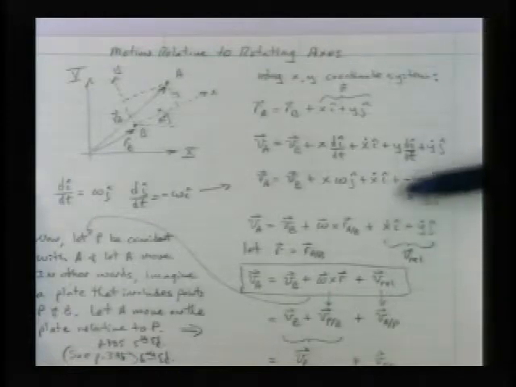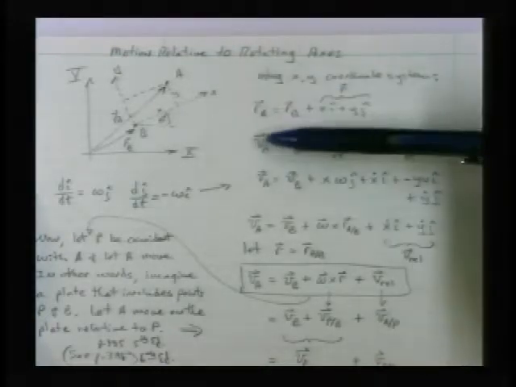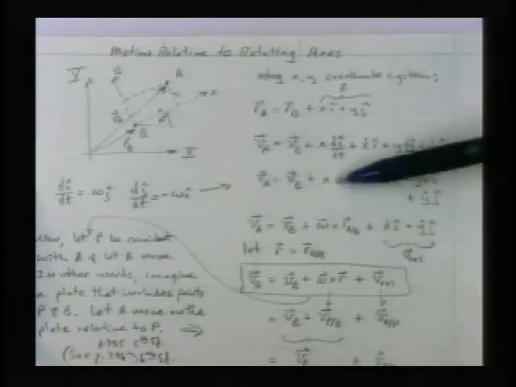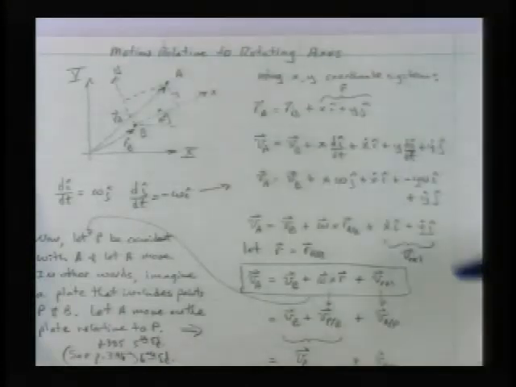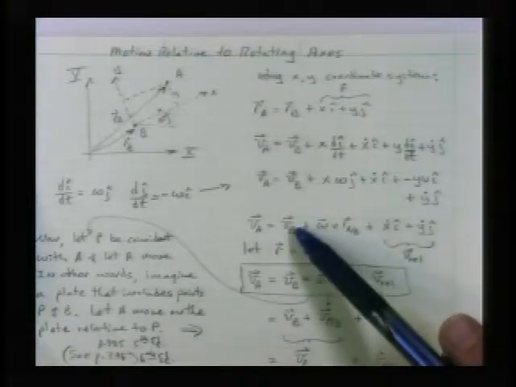One thing you want to keep in mind, and I don't think the book emphasizes this, is that when you start using this rotating axis system, everything in your vector equation is written relative to this axis system. So you write all of these terms using the little xy axis system. You don't mix the axis systems together, writing part of it one way and part the other way.